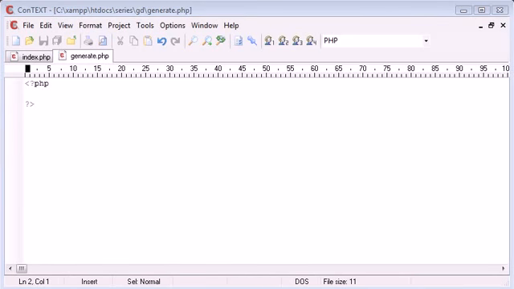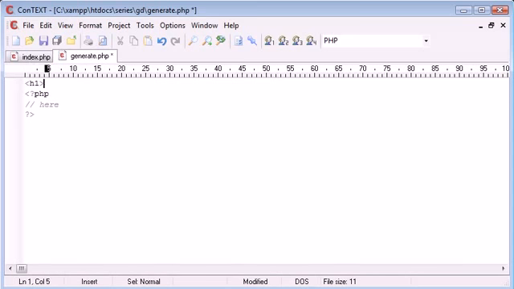Okay, so we need to go through a variety of stages in order to complete this. The first thing we need to do is change the header information of the page. What's going to happen is when we visit this generate.php page in our browser, it is going to interpret this as an image as a whole. So what we're not going to be able to do is write our code here to produce the image and then say have HTML data outside of this.